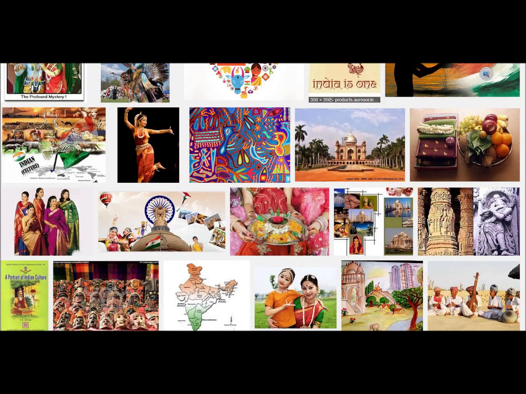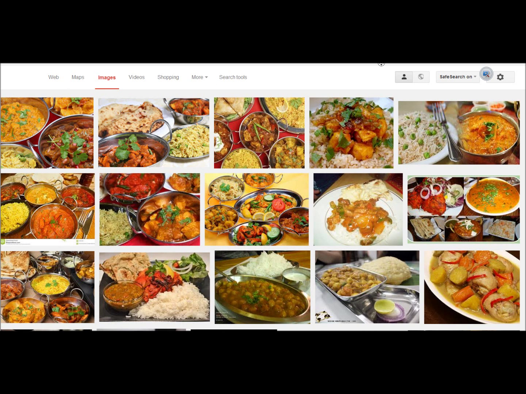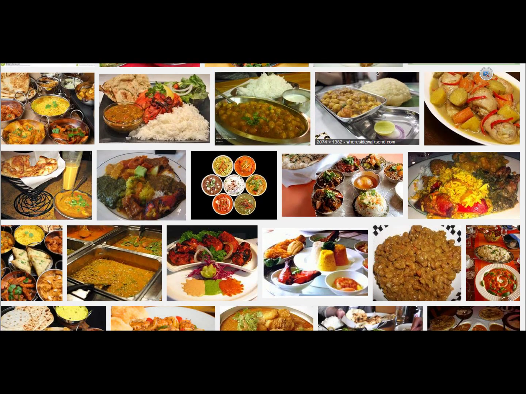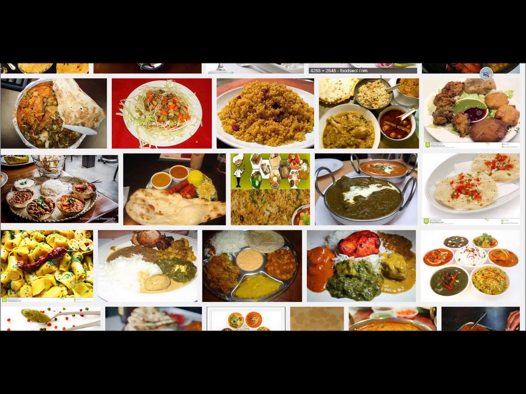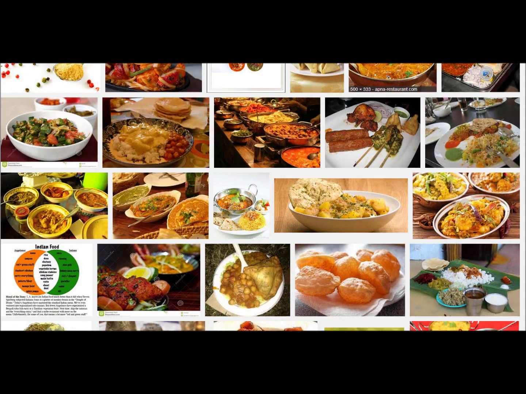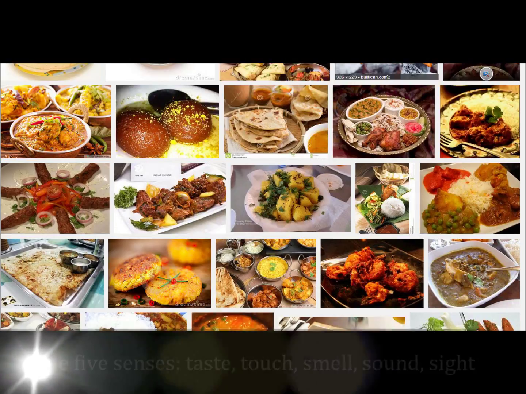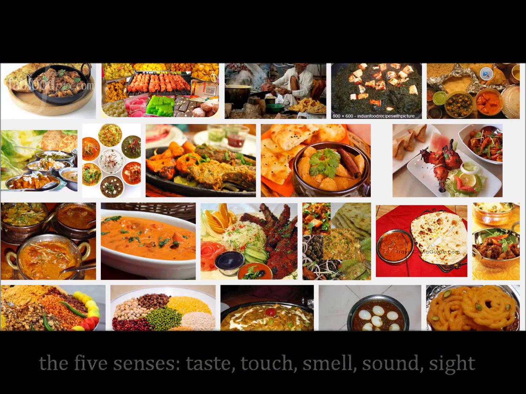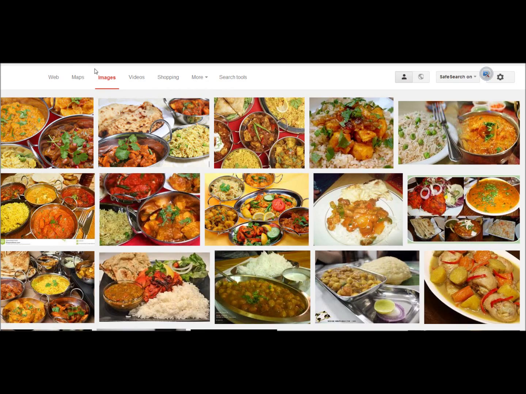Okay, we'll Google the phrase Indian food. If you've ever had Indian food, you can reflect on that in your journal. Be as specific as possible using sensory imagery, taste, smells, appearance. Okay, and then I'll Google Indian architecture.